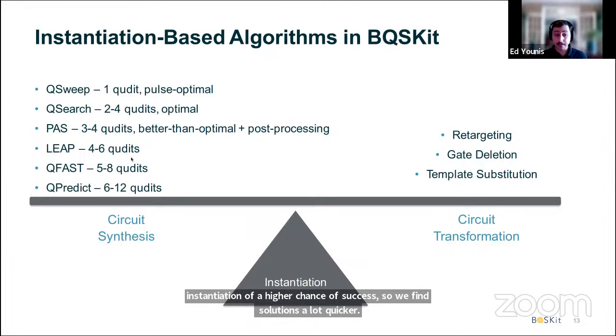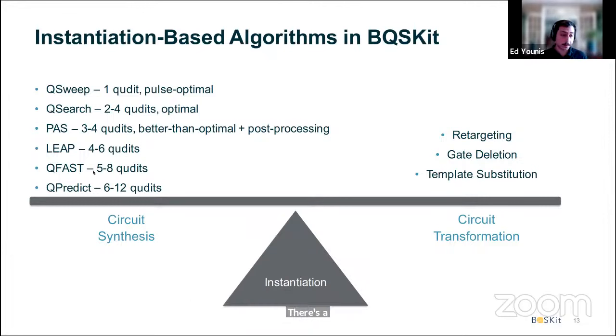QFast is the next step up from that. QFast doesn't do the search anymore. It conflates the search into the numerical optimization, into the instantiation part. We have a way of representing variable location gates here. And as a result, we don't do any backtracking at all. We move very quickly and we have very expressive circuits. This produces good results, slightly worse than Leap, which is slightly worse than QSearch, but it does scale better. QPredict is very experimental. It allows us to scale up a lot larger by trying to predict the next placement of gates. But when do you use them?